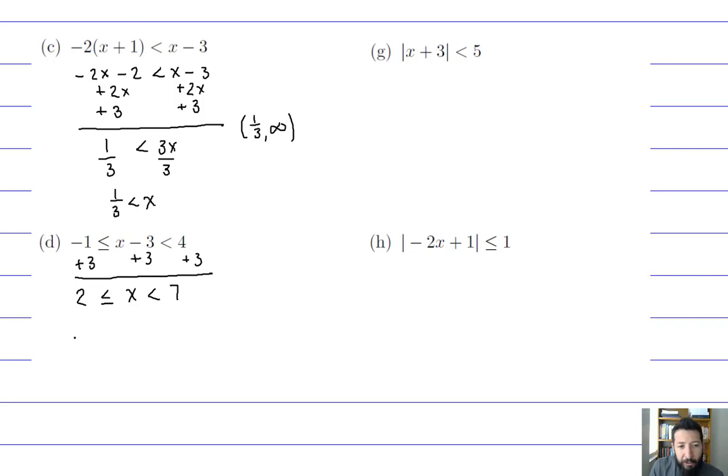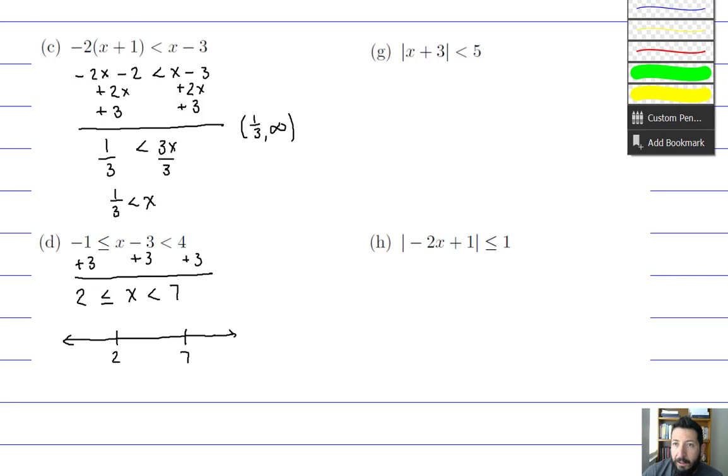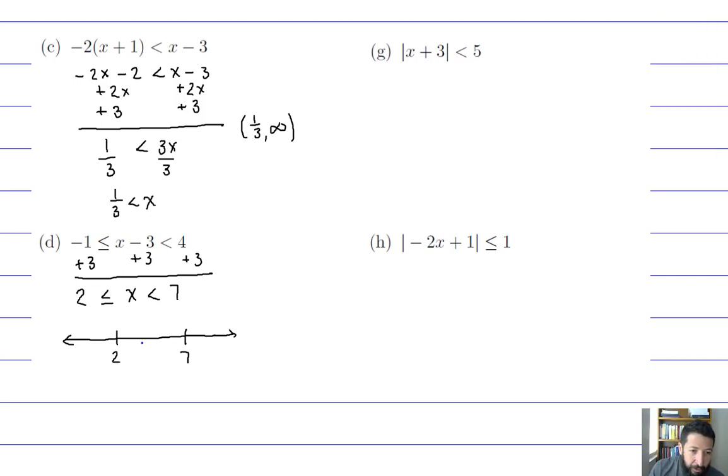And now I'll draw this one because it has two inequalities. So we're going to do from +2 inclusive to 7. And here I'm going to use a bracket and a parenthesis, and I'm going to grab my interval right there. And then what I would do is write this in interval form, and I wrote the wrong one because I need a square bracket. So [2, 7) is then my solution set right there.